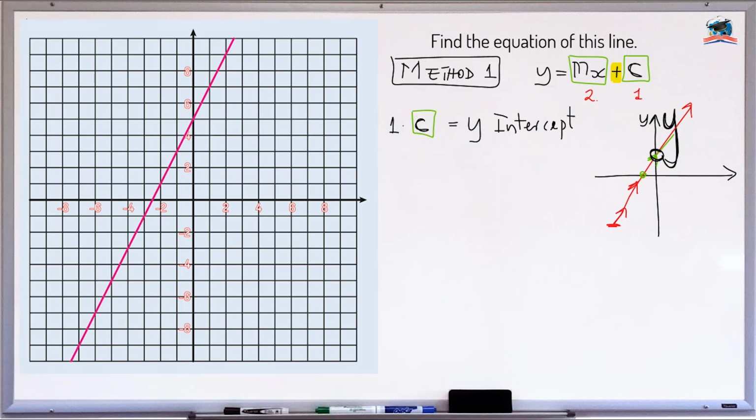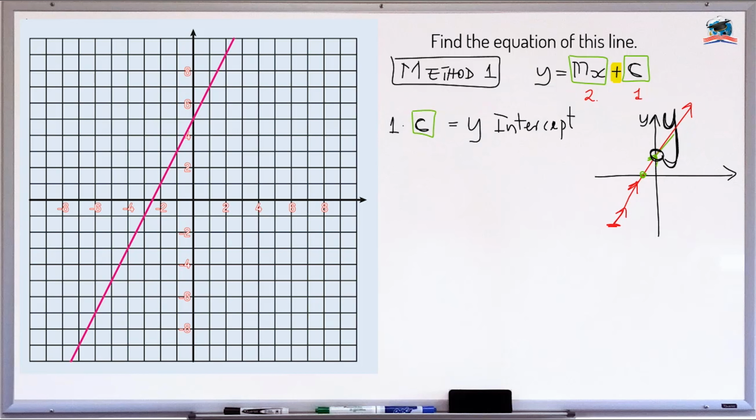So the point at which it cuts the y-axis is referred to as the y-intercept. An intercept is where two things meet at a particular point. So the point at which the question, which is your straight line, cuts the y-axis is referred to as the y-intercept, which is also your c. So that is what c is. Find that particular point. There's a number there. Write down that number. That is the value for your c.